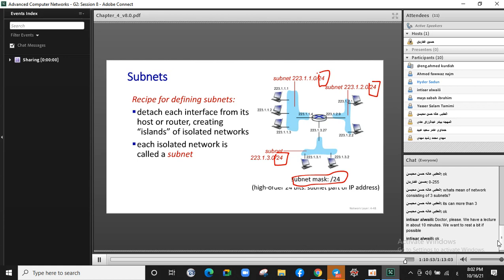We show it in this way, a slash notation, a slash 24. We use the first 24 bits, from left to right, as a mask to determine the subnet part of an address. The subnet part of an address. We call it subnet.